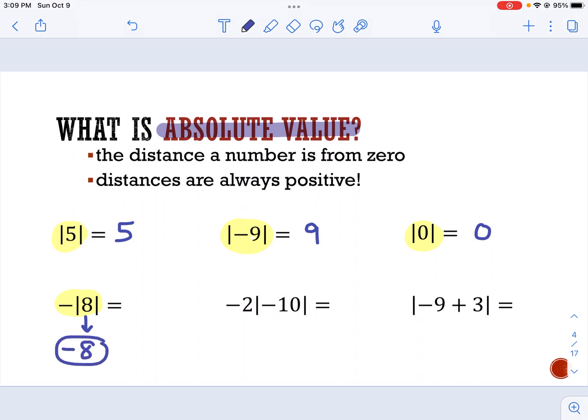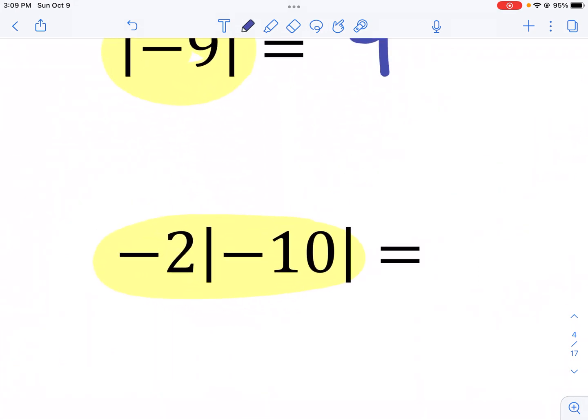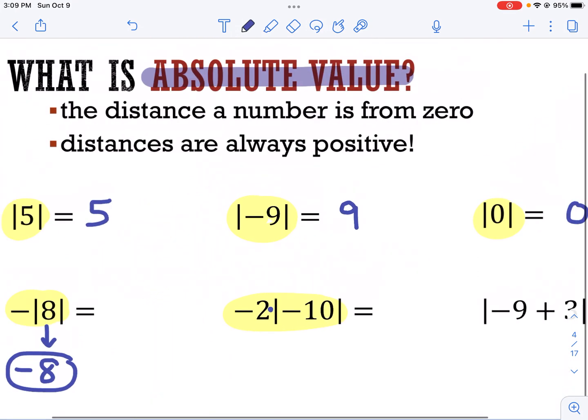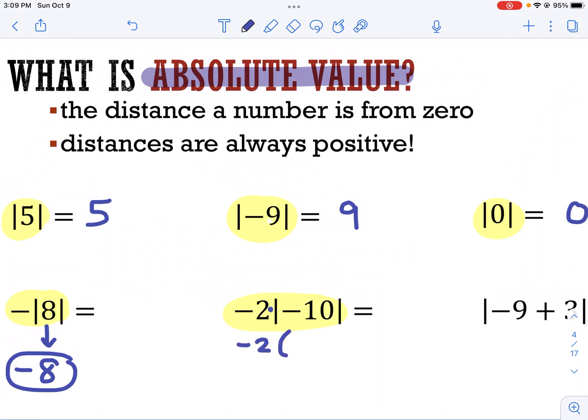Now some may argue and say, well, I thought you just said absolute value cannot be negative. Well, remember, in this case, the absolute value isn't negative. We're just tagging that negative back onto the bottom. Let's look at the next example. We've got -2 times the absolute value of -10. Remembering that when we look at this problem, there's that imaginary multiplication sign. So when we simplify this out, we have -2 times, and we ask ourselves, what is the absolute value of -10? Good, 10. And we get -2 times 10 gives me -20.